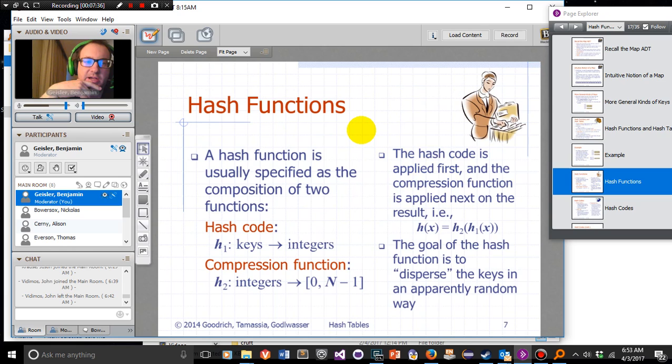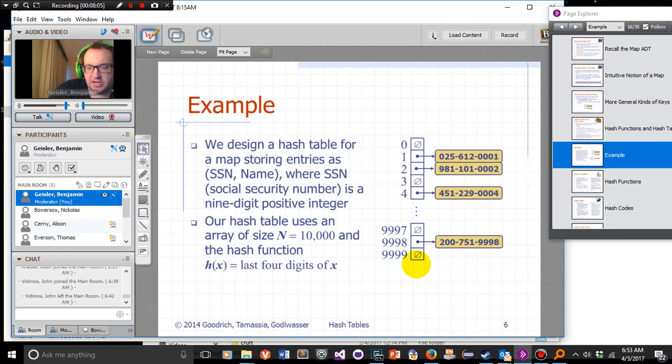Here we've got the hash code showing the keys go to the integer. And the integers go to our social security number. I kind of paused for a second there while I was reading that, because they're calling it a compression function, where really, you've got your hash value, or your hash key, which is, for example, here it's 1 because the last 4 digits are 1.